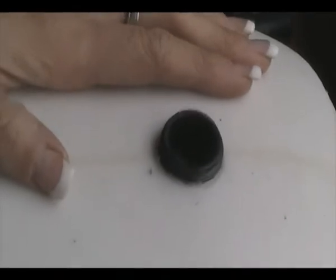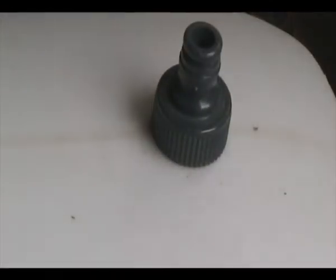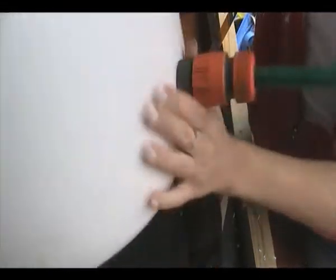Oh, look at that. It even screws in. It's nice and tight. Except we don't want it that way around. We want it the other way. Hopefully I get enough thread sticking out. I think that's it. I will have to stick a bit of silicone on that. I just want to make sure everything's right first. So, there you go. There's my fitting. Beautiful. These need a rinse because they've been in the dirt. That hook's on there. And I now have, whoops, the wrong way, my container with an attachment on it. Beautiful. Better than I bought one.